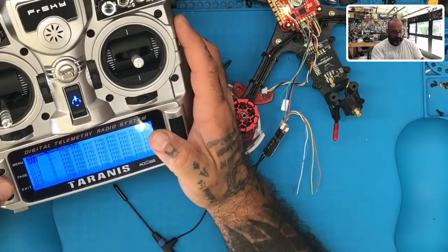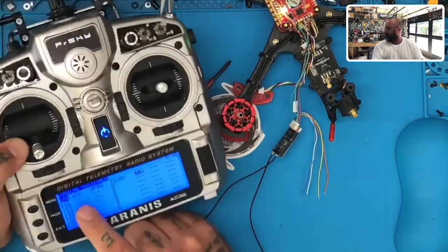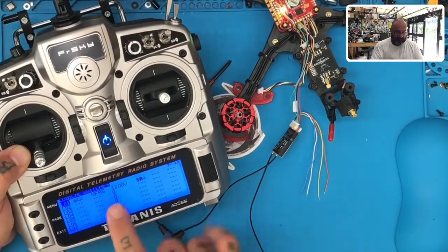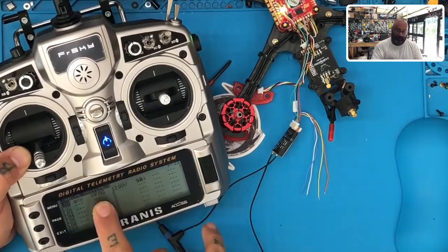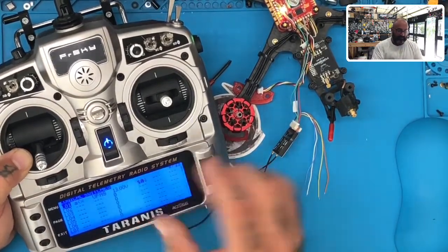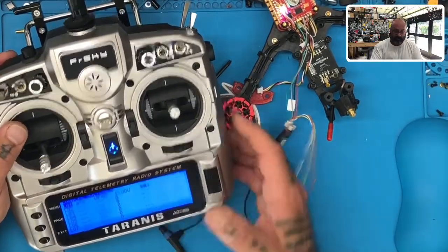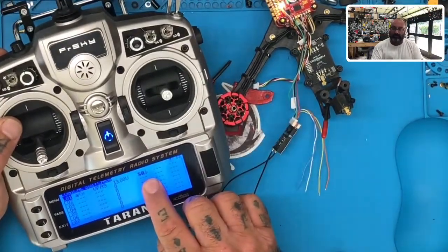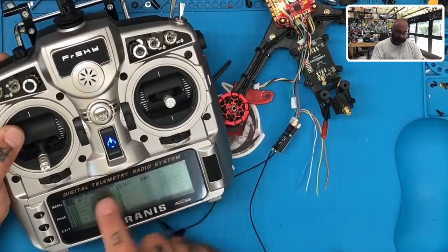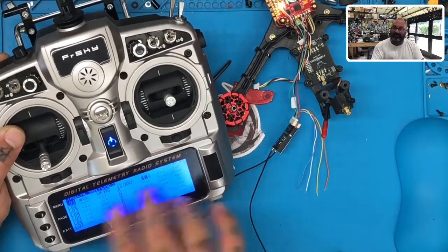So I went to our logical switches, and I use the A is greater than X, right? So if you look at this, if A is less than X, so A is VFAST, which is your battery, is less than 13 volts, and the SA switch is down. Now I'm saying SA because that would be my arming switch, so this would be arming position for me, okay? And I'm in arm position, right? And I'm not messing with duration or anything else. So if I do this, right?